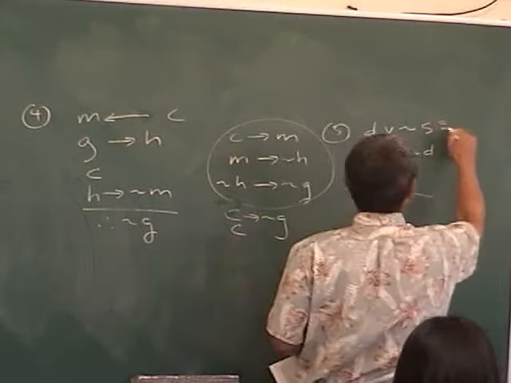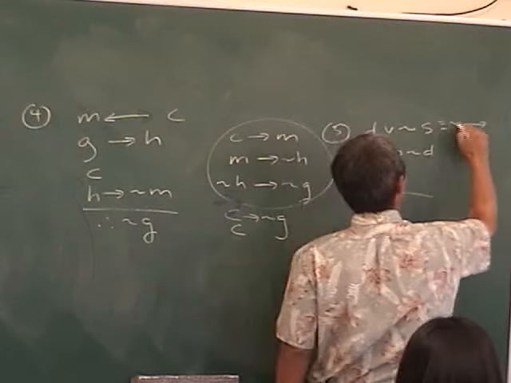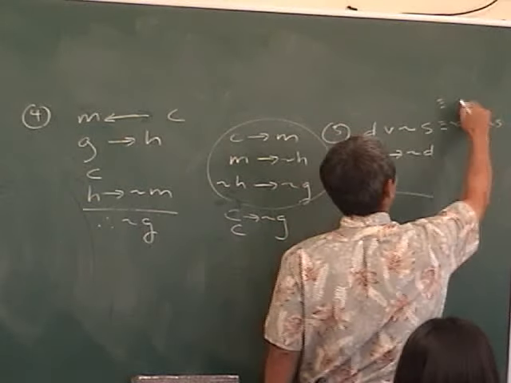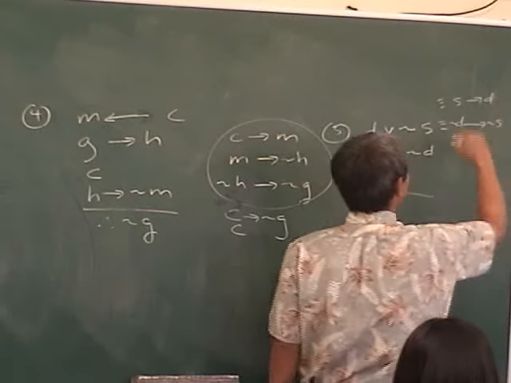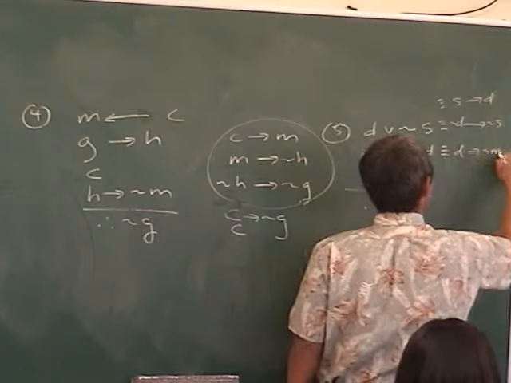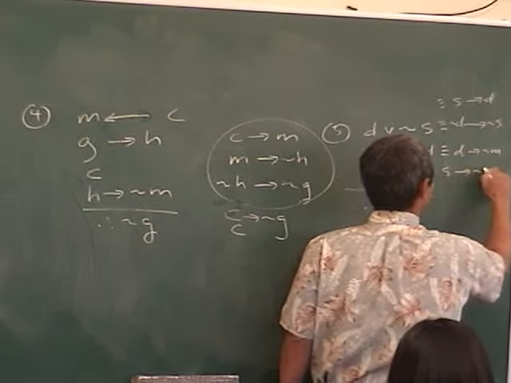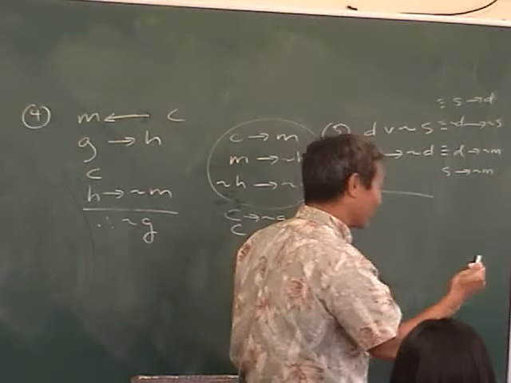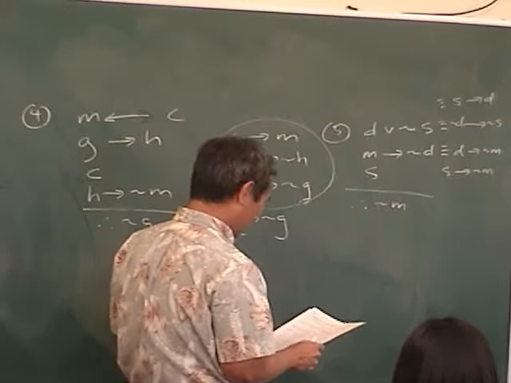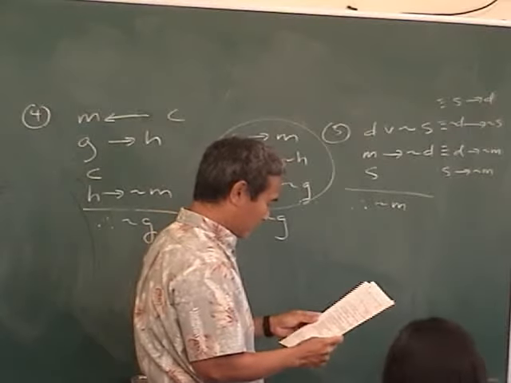Well, from this. You have an OR statement, replace it with a conditional. Negate the first, leave the second one alone, and then contrapositivize it. S implies D. But then I need D implies something, so you contrapositivize this, so D implies not M. So if S implies D and D implies not M, then S implies not M, but S, therefore not M. Now what does that mean? Math is not easy. Okay. That's dumb because math is easy.